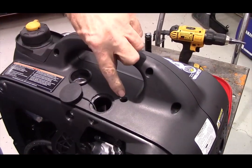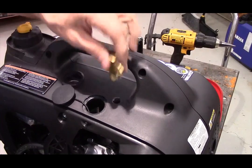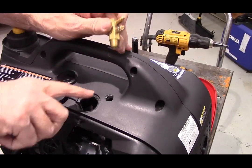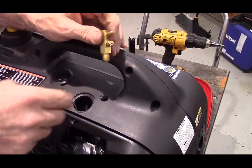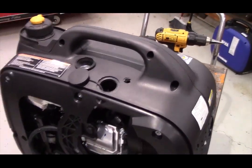Incidentally, you can either drill this hole to a 1/2 inch, or if you've got a 9/16 drill bit, then you can drill it all the way to a 9/16. But if you drill it with a 1/2, then you can take a burring tool and just carve it out just a little bit larger so that the fuel fitting will fit in it.